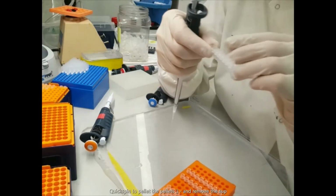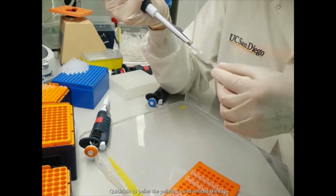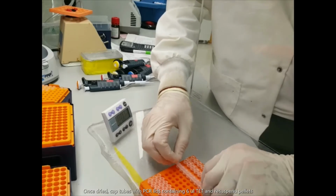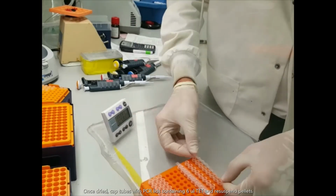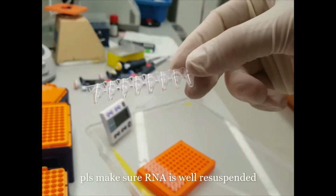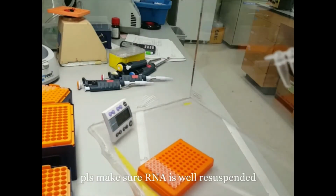Next, quick spin the PCR strip and remove all remainder of the 75% ethanol. Dry the pellet for about 3 minutes. Once all pellets are dried, you can now add the PCR strip lids containing the 6 microliters of TET to close the tubes. Vortex the samples well till all the RNA samples are well resuspended.